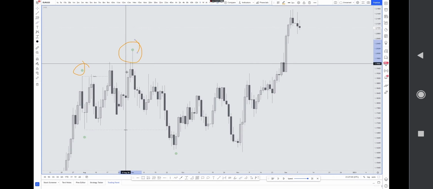And if you're going to practice one concept over and over out of this whole course and you spend the most time on one concept, market structure is absolutely the most valuable concept you need to get down, because it's going to help you get on the right side of the market more often than not. So once again, we have a pullback here, and you have another structure break.